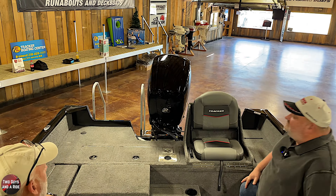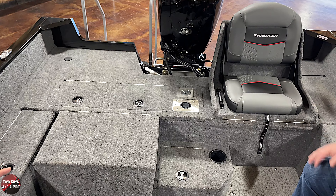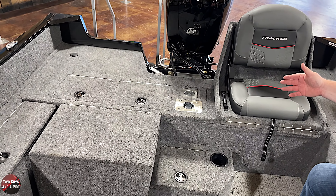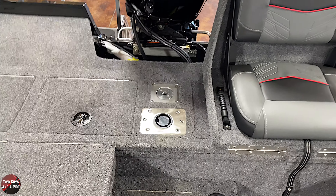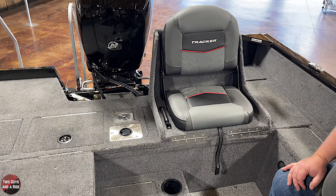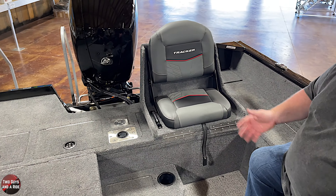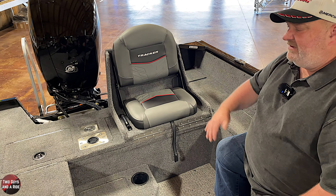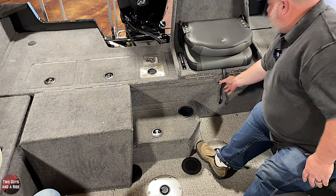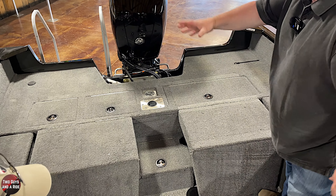Taking a step inside, this is a combo boat — you've got a spot for a ski pole. It's very diverse; you can fish out of it or ski with it. We have a mount for the ski toe pylon — just unscrew it, put your pylon in there and away you go. The seats are really nice. You have one that's down and one that's up. If you want to sit down without pedestal seats taking up room, you have these flip-down seats. Flip them up, flip them down, and now you have a massive casting platform.